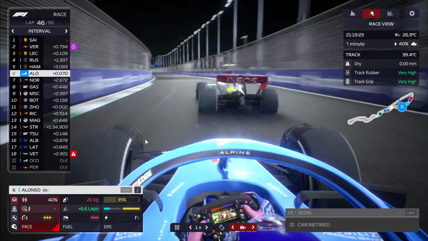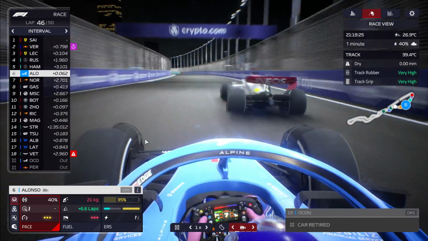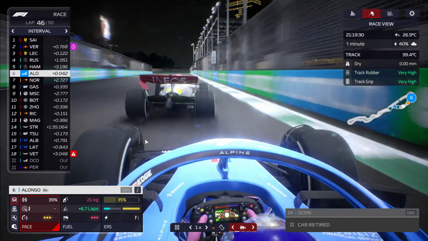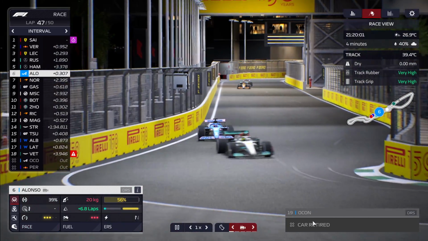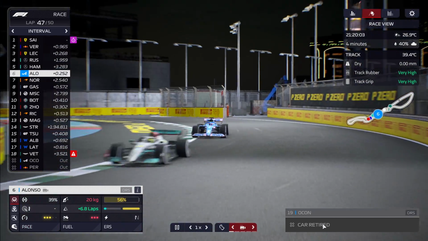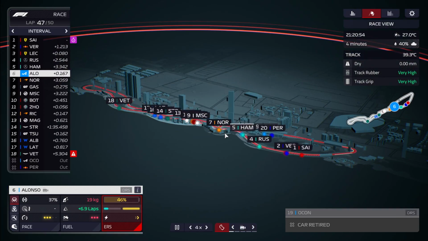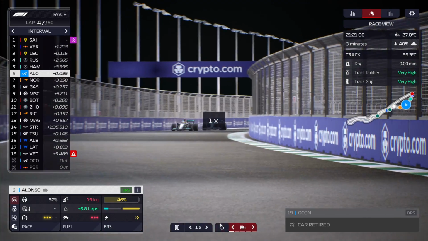He fakes right, goes left. Hamilton covers it off, though. Less than a tenth of a second in it. Alonso thought about going up the inside. I keep looking in the bottom corner and just seeing Ocon's name and feeling sad. Does anyone else feel the same? But if we can just maintain this gap to Hamilton, charge the battery, I am okay with that.